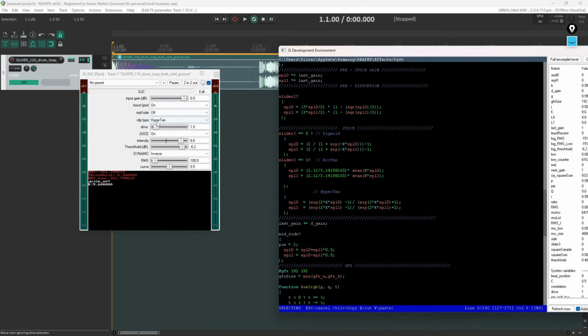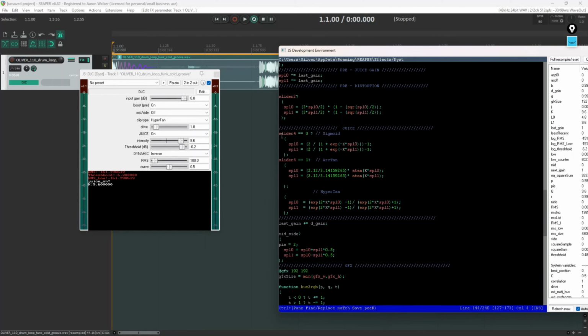You notice that when I changed the clip type or the distortion type, it didn't change sound. That's because all of these should equal 4. So if slider 4 equals 0 or slider 4 equals 1, and I don't have to specify here because if it's not 0 and it's not 1, then it must be 2. So sample 0 equals this, sample 1 equals this. Remember, sample 0 is just the left channel, sample 1 is the right channel. And this is the if-else statement.